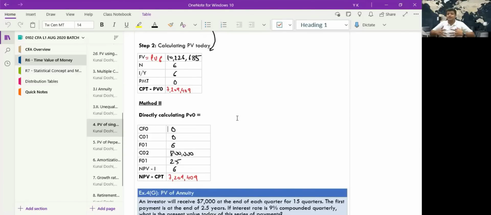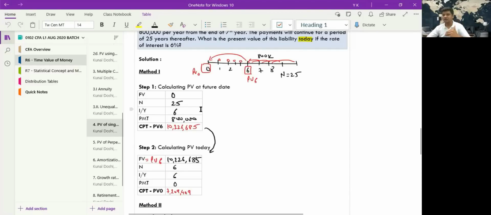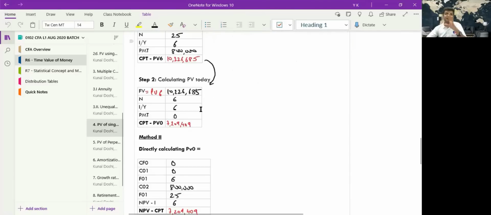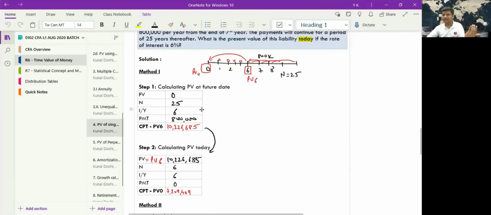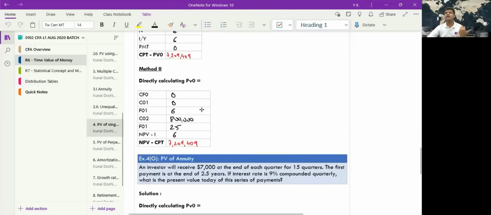See, this is where things will gradually develop. You now have 2 cash flows, but you had an annuity of 0 and an annuity of a different amount. This is where the frequency F01 comes into play. So instead of going through the lengthy process in the first method, I have directly taken everything to year 0, where I've taken the first 6 cash flows as 0 with frequency 6, and the next 800,000 with frequency 25, took everything into the one function and got the NPV at time 0. Everyone with me on this method?